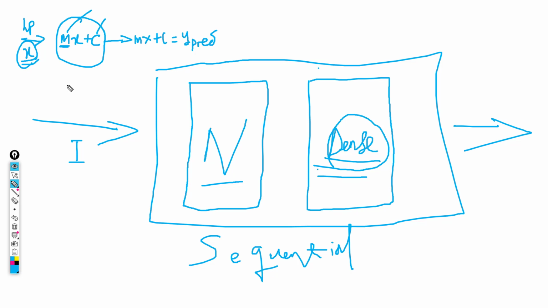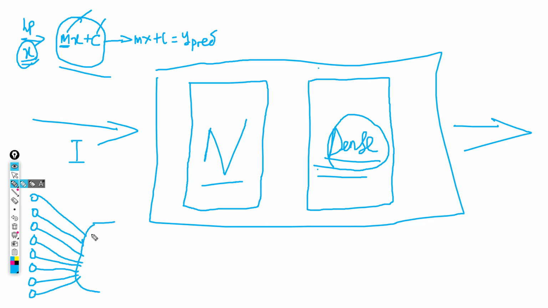So what do we do when we have many variables? We still have our same dense layer, but there's a difference. Let's suppose we have 8 variables. Now all these get passed into our dense layer. What goes on in this dense layer is that for each of these inputs, we have M1, M2, M3, M4, M5 up to M8.